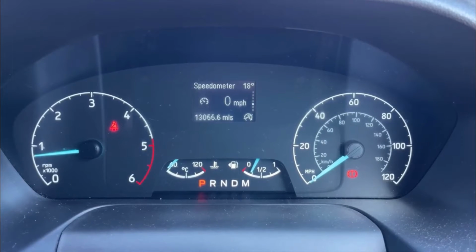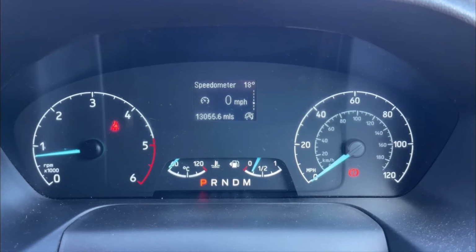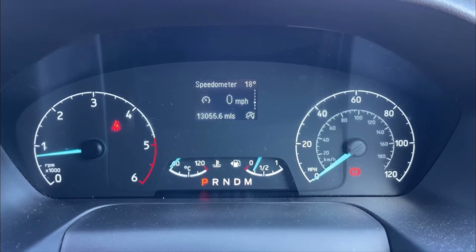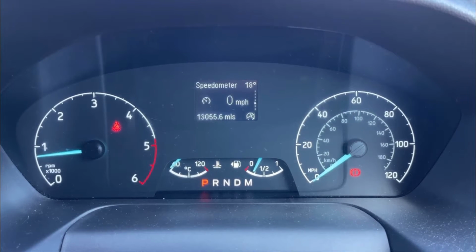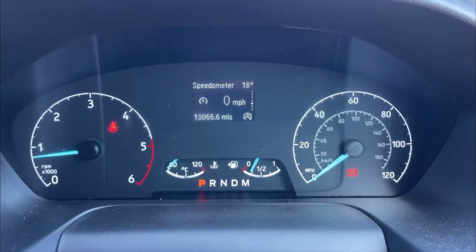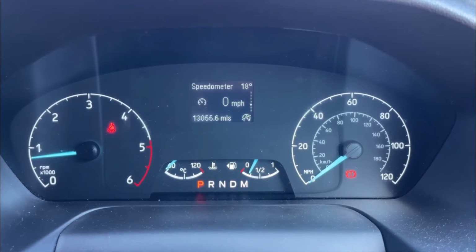Okay, now that we're inside the van, we're going to start with the dials. We have the rev counter on the left-hand side, speedometer on the right-hand side. In the middle, you can see the total miles for the van, which are 13,055. Beneath that, we have the fuel gauge, the coolant temperature gauge, and it will show you what gear the van is in. It's an automatic, and we're in park at the moment, of course.